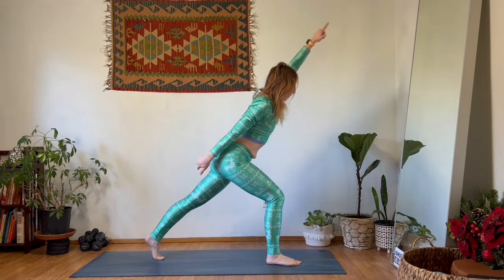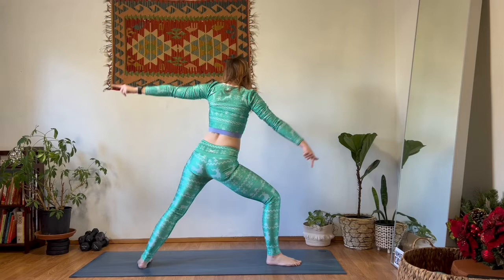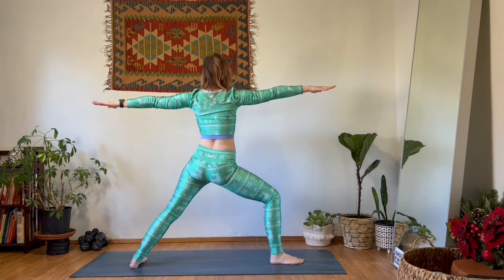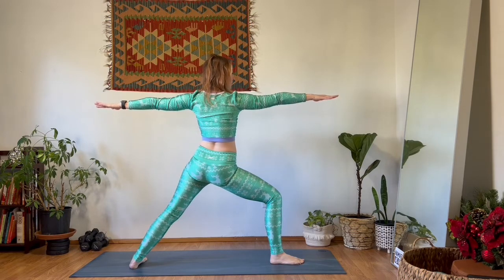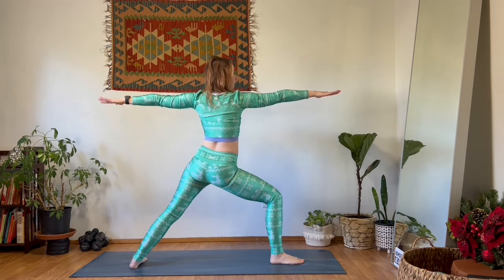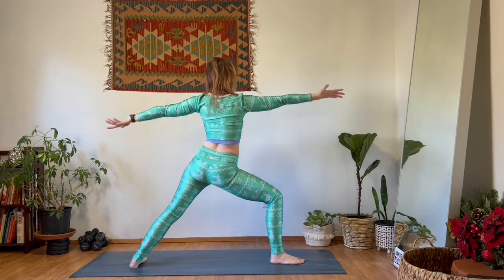Front left palm rather pivots to the back. Right palm becomes your front palm. And dive into your feet. Root down into the heels, root down into the shins and the arches. Big inhale. Big exhale. So good. Reverse your warrior.